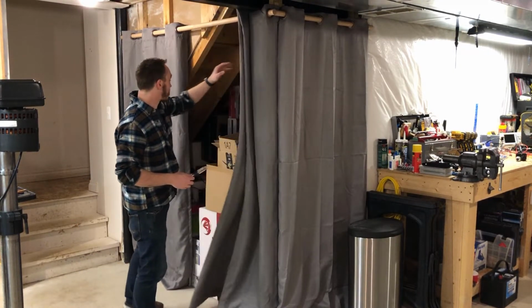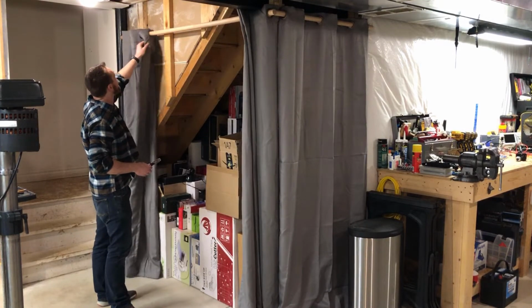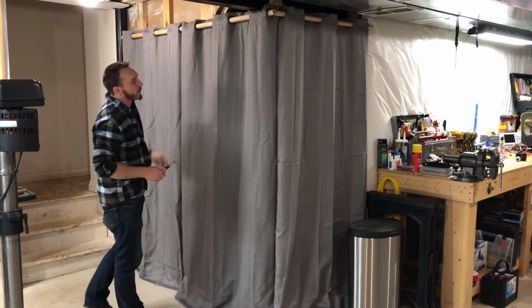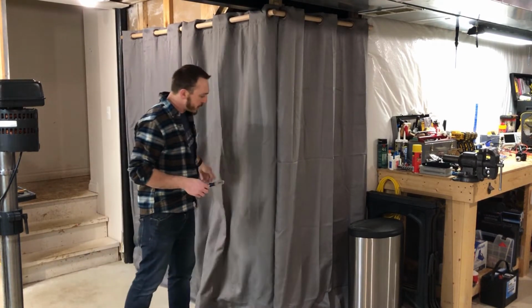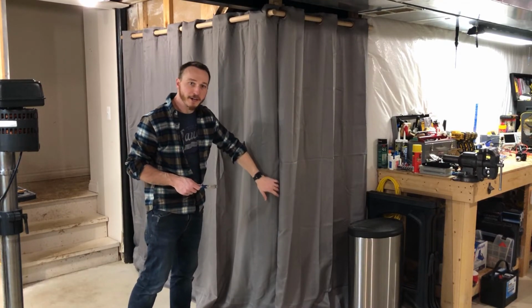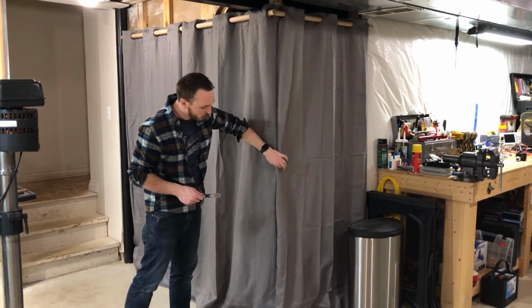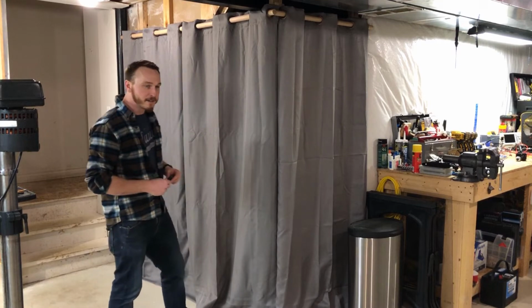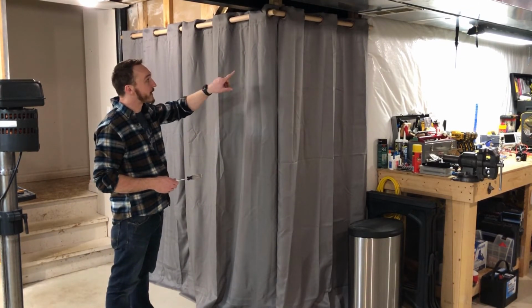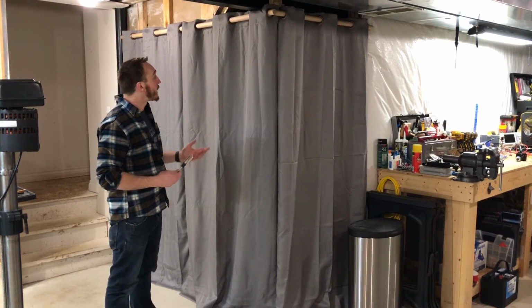Again, we can move this out of the way, still get to our box stack if we want to, and pull them back when we don't want to have those all sitting out and exposed. Keep the dust down a little bit as we are cutting wood down here. I just used some of the small alligator clips to fasten the 2 corners here, and I might have the lady work on that on her sewing machine to actually run a seam down there so that we can have that corner fully enclosed. But it turned out pretty good.